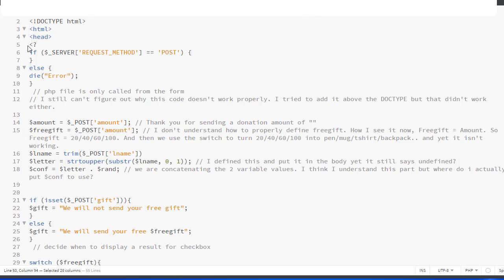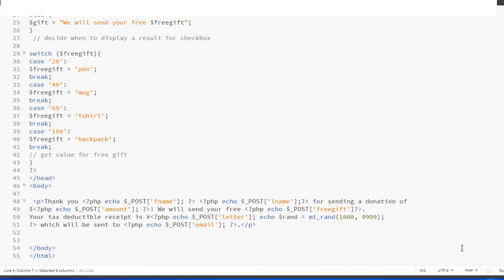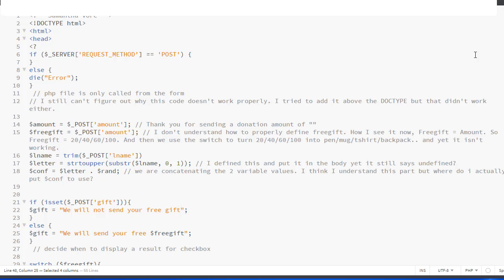All right, what belongs in the head section of the HTML document? Well, the title tag, the meta tag, the style tags, the script tags. No, PHP does not belong there. PHP belongs on top of the doctype. PHP belongs in the body if you're using echo. However, all processing belongs up top. You do not clutter up the HTML document with your PHP processing.